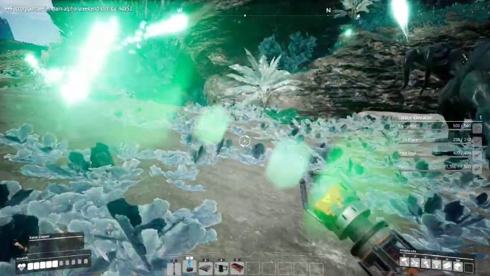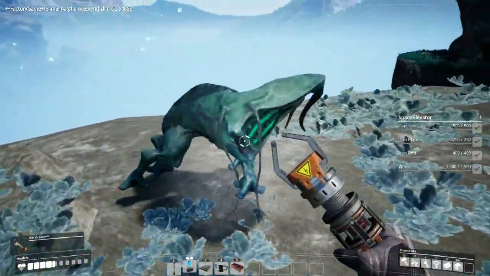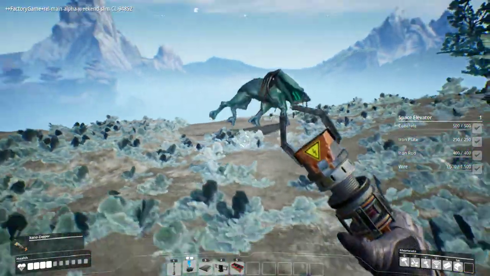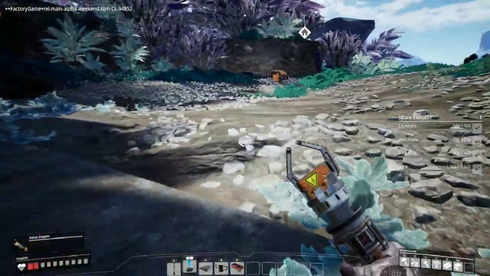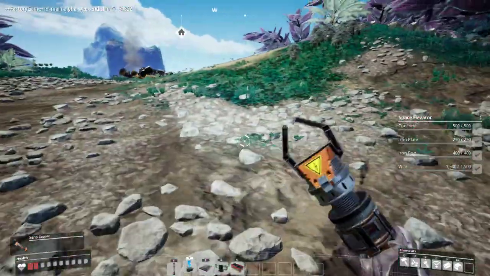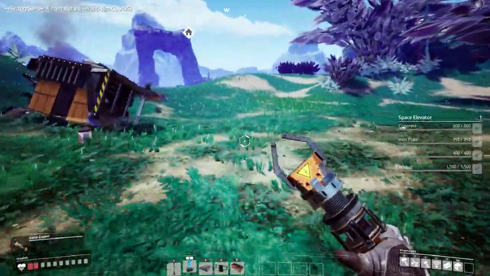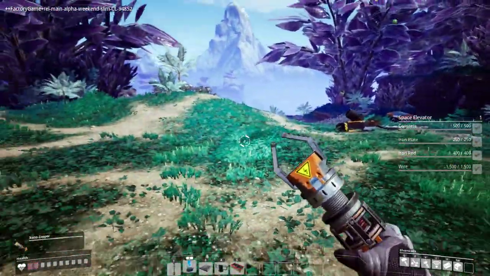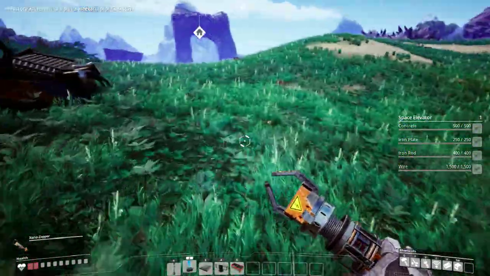I may die, but I will, like, run away. Oh my goodness, the knockback is real. Come here! Stop knocking me back. Oh yeah, I'm running away, if I can. Coming after me? Yeah, I'm good. Right, I don't have any food with me, so I better head back home.